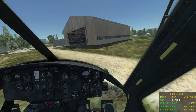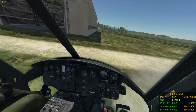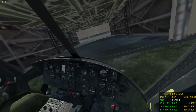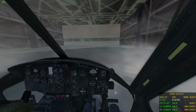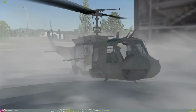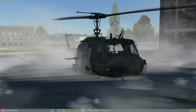But that is of course a big portion of what makes the Huey helicopter so fun to fly. It is one of those aircraft where there is always something to learn when it comes to flying it, and room for improvement when it comes to one's flying, to get better and better control over the helicopter, especially in a hover for example. It is of course well known that keeping a helicopter stable in a hover is one of the more difficult things to learn, and this is of course also represented in this module.